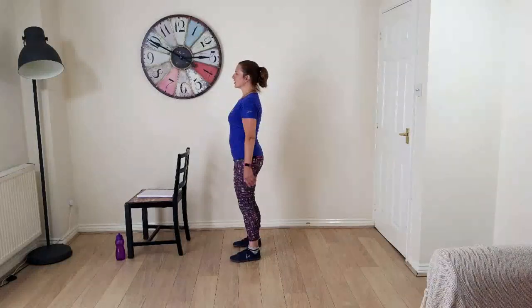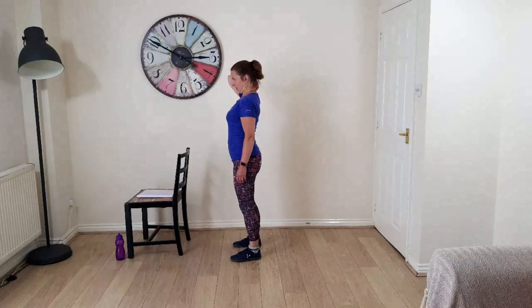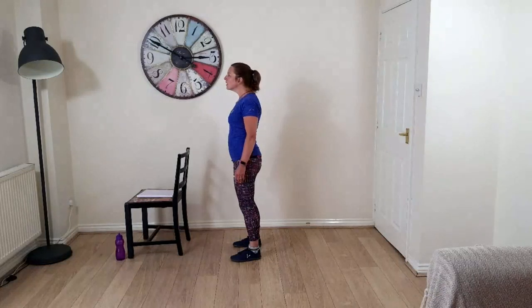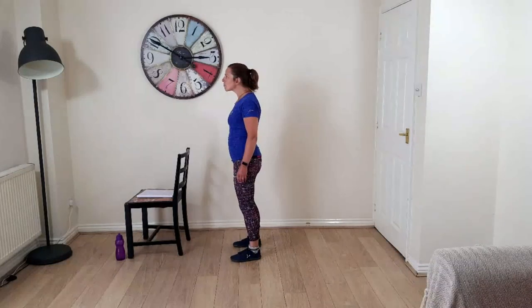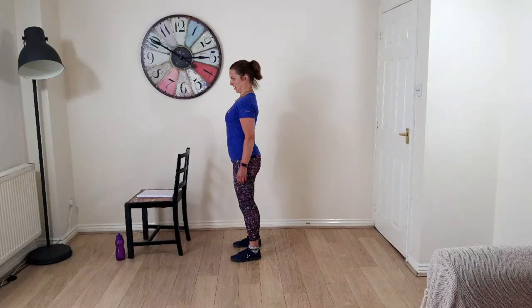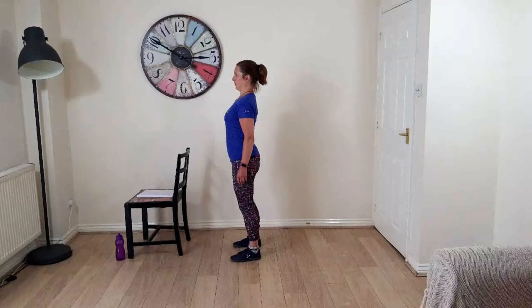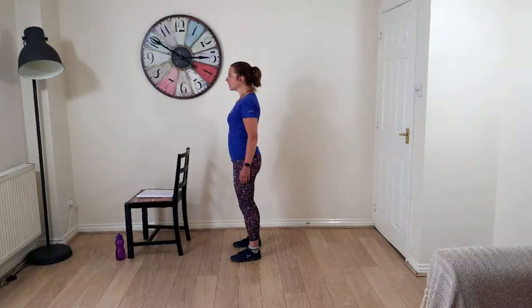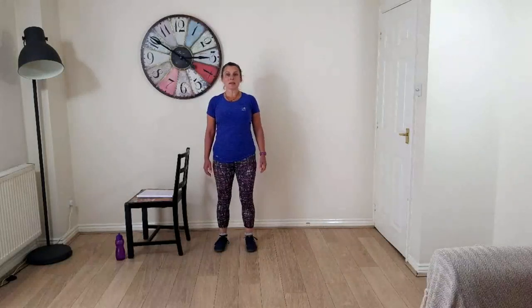My personal favourite — and it's really unflattering — put your chin on your shelf, push your head forward, and then wind your neck in. Pull your chin in to your throat, tuck it in slightly, and stretch the neck. Back out again, then pull in and up — you basically want your chin to disappear. Slide your shoulders down your back; we're looking for a stretch down the back of the neck and across the shoulders. Be careful — people might get a bit touchy at home if you start telling them to 'wind their neck in'!